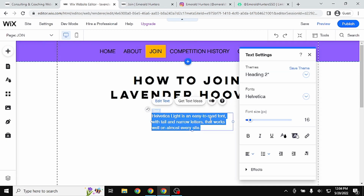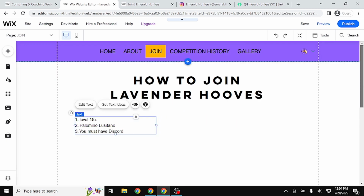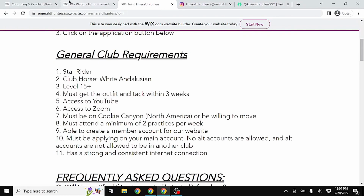Put that in the middle, and we're going to add another text box to talk about the requirements. So let's see, we'll do requirement level 18 and up, something like that. You need to have Palomino Lusitano. And third requirement is, I don't know, you must have Discord. A lot of clubs will have Discord and stuff like that, but in terms of whatever your club is doing, be sure to put those specific requirements. These are Emerald Hunters requirements. Right now I'm just faking it to get the idea of it.